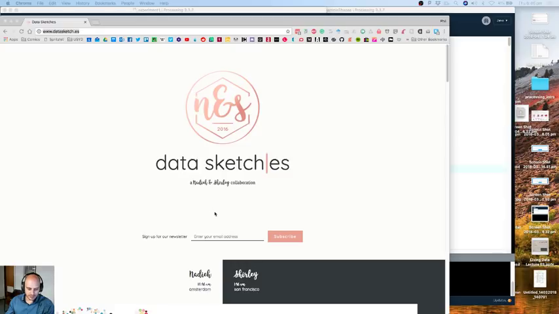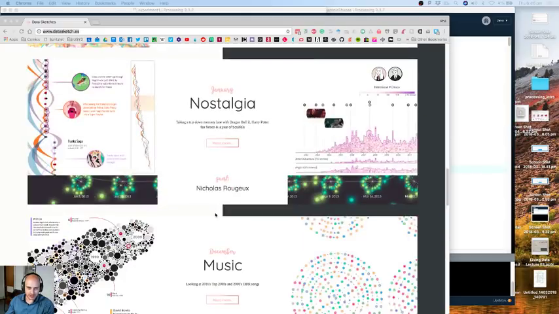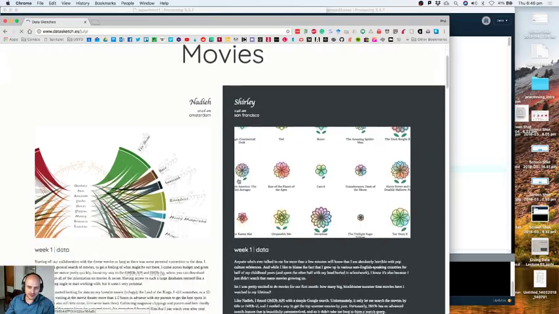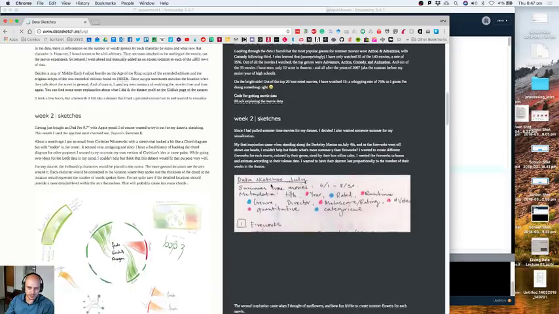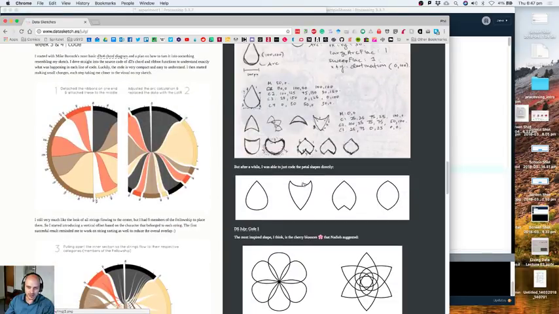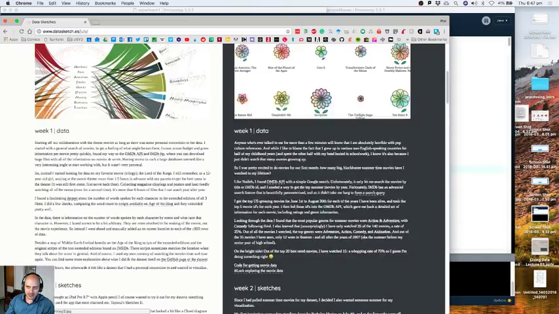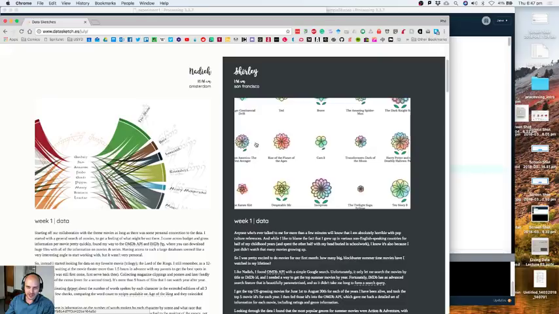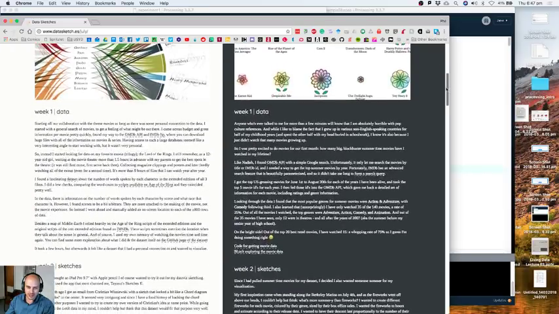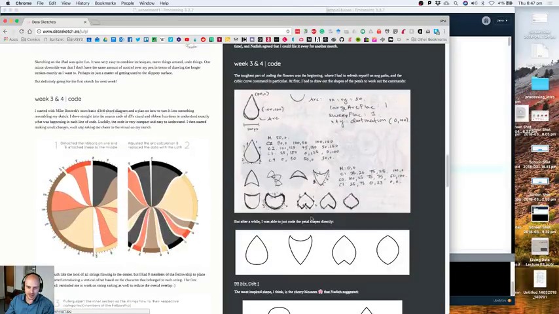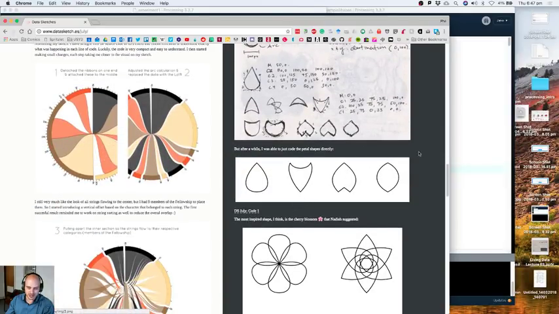I can't zoom in on this application, but if we go right down to the bottom to the movies section, there's an example of, this is all examples of the process that we'll be looking at, but this is the one that we get this flower pattern from. So if we have a look at what their process is, they have a week just to look at the data over a month, a week to hand sketch things, and 2 weeks of the month they develop these ideas into code.